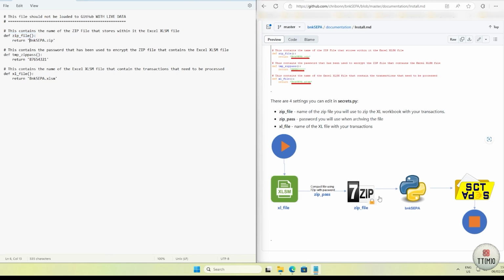The zip file must have a password, and that is the password given here. Again, the solution, in order to open the zip file, to extract the Excel file from the zip, needs to know this password. Finally, the last setting is the name of the Excel file. Once the file is extracted from the zip file, the solution needs to know what it is looking for.